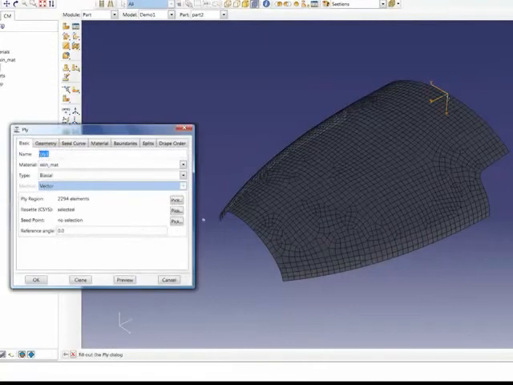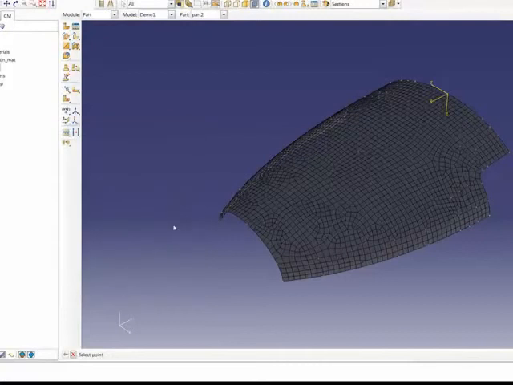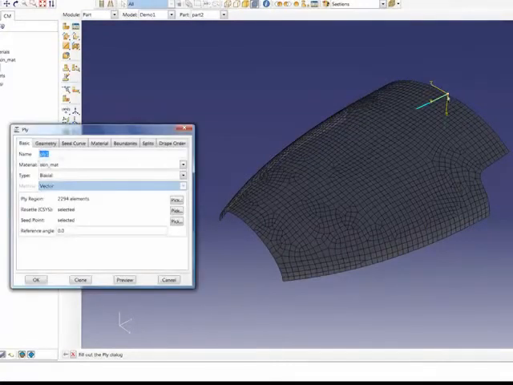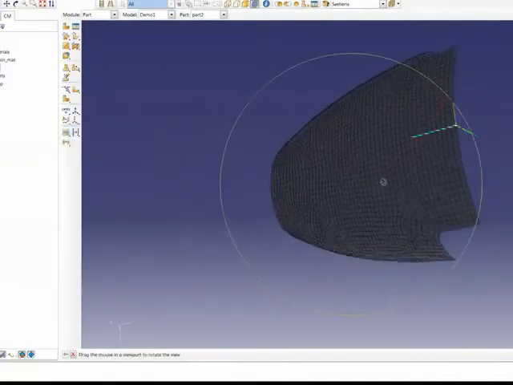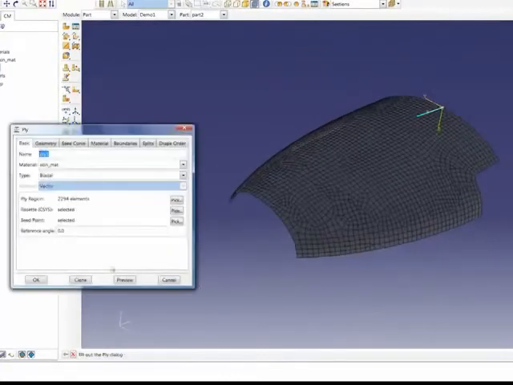We need a reference coordinate system, the x-axis being the direction, the reference angle, and the z direction being the application angle of the ply. We've also now selected a start point, which is the first point of application, so you can see now we have in blue the reference direction, and in green the application direction at that start point.